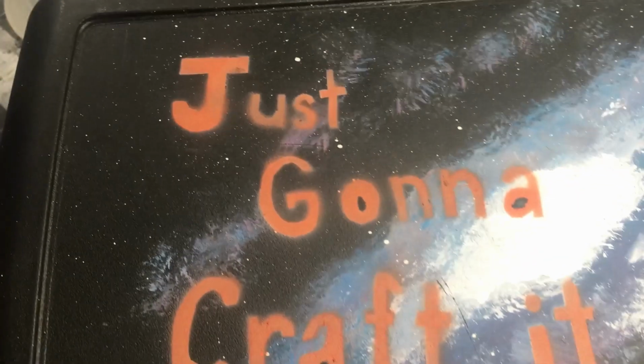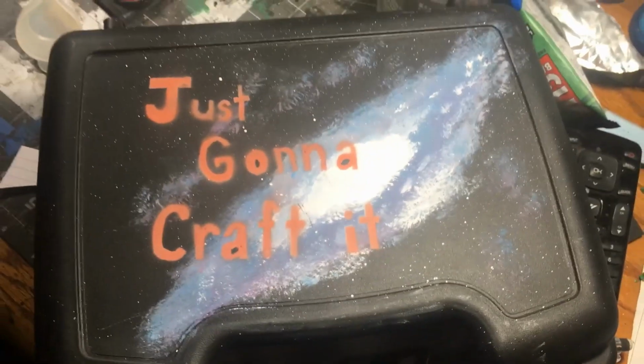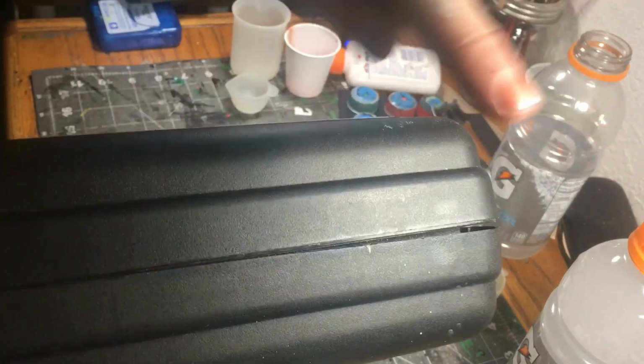What I really did is I put white first, and then I added red to help cover that because black on red is not going to go well. So now that I have that covered, I noticed an issue with my Vallejo paints.